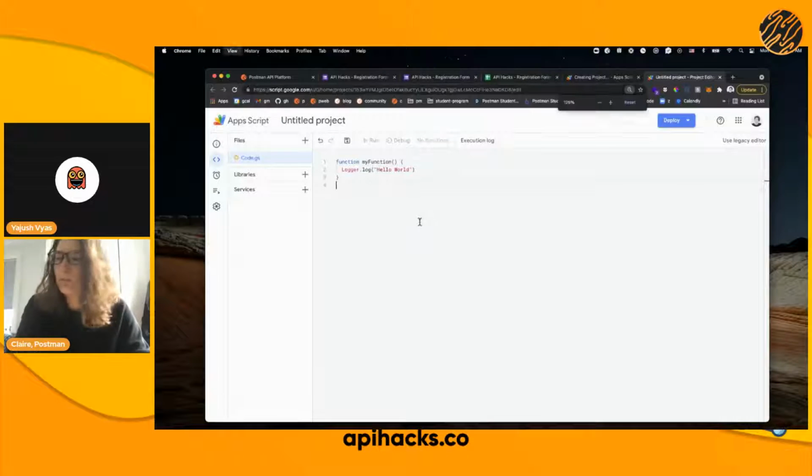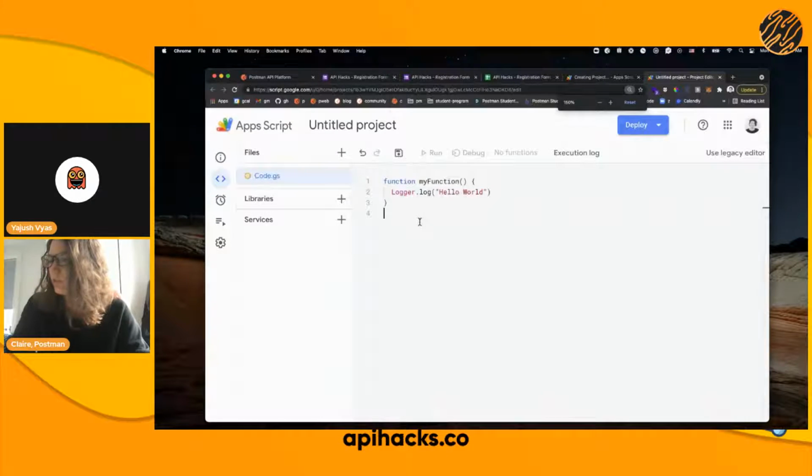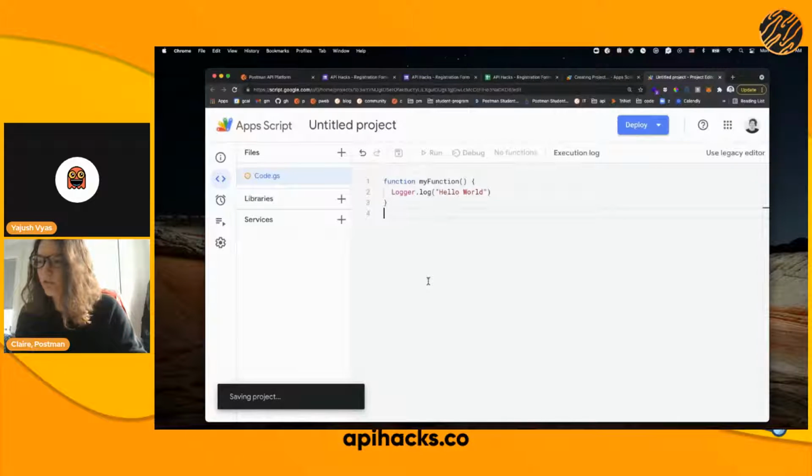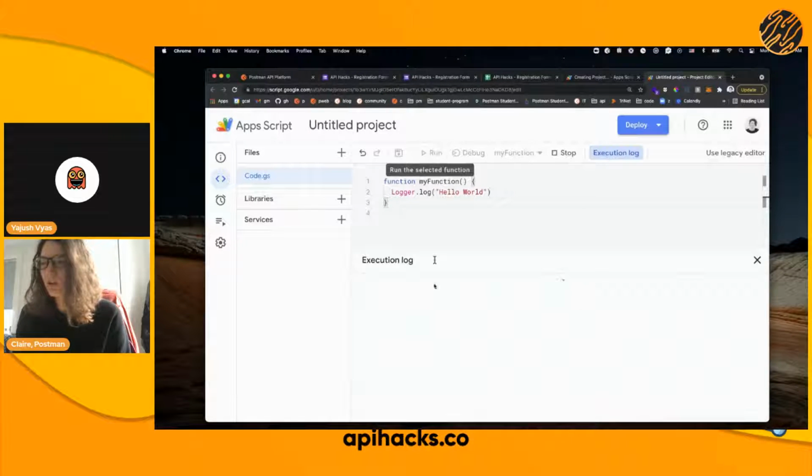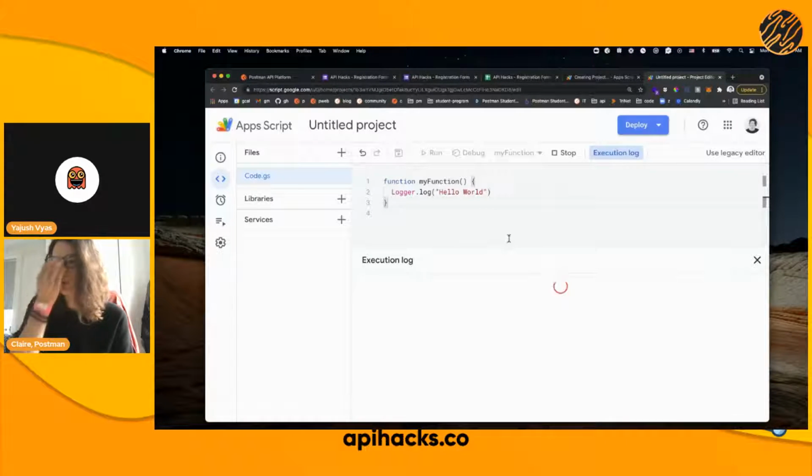I'm going to make this a tiny bit bigger, hopefully, so you can see. Okay, now I'm going to press Command S to save. And you'll see there's a little menu at the top that lets us select functions from the code and run them. I'm going to go ahead and run my function, and it's going to go off and execute our code.